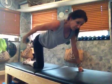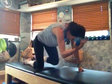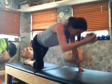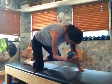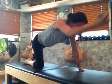Okay, now, take this arm all the way around. Our back has been in extension, and now it gets to flex. Elbow to knee, and then reach it. Elbow to knee, and then reach it. Elbow to knee, and then we reach. So feel that curl, and then we reach.